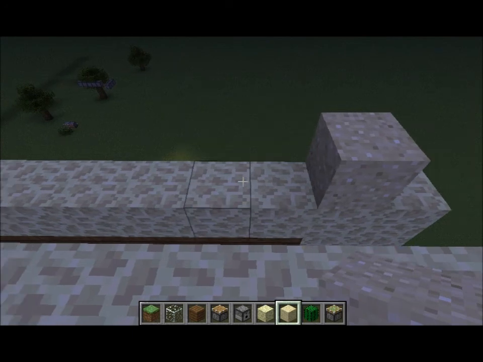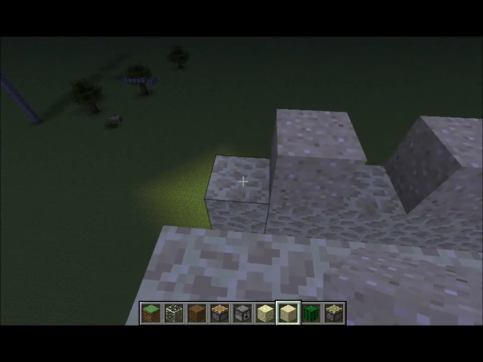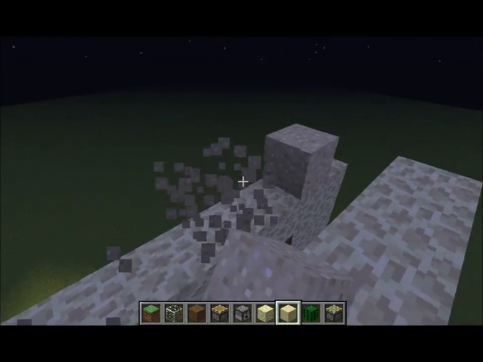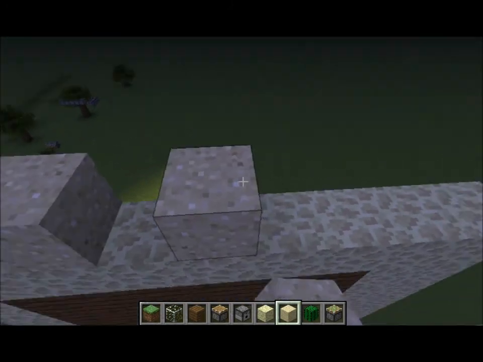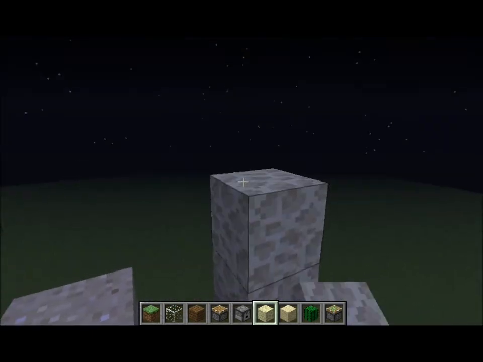So you have to put your cactus on sand. Actually, like this. Okay, this would be the wall here.